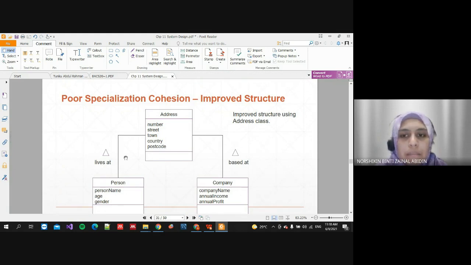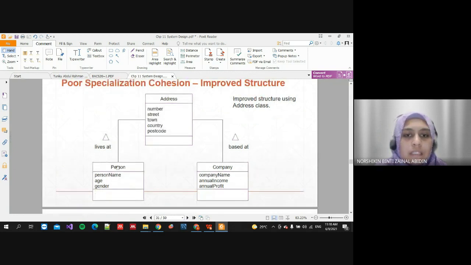So it can be improved by using the address class. The address class is referring to this one. So we know that this class is related to this class, because this person lives at this address. Like I said, we know that a person lives at this address and a company has this address. But in our diagram, for terms that we are not familiar with, we don't know what the association is.